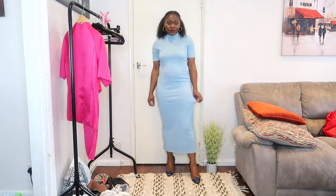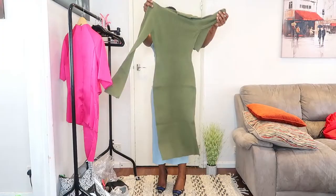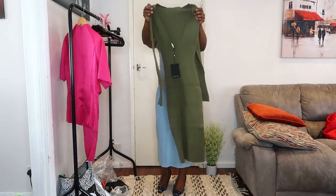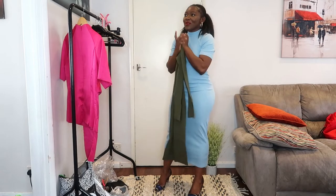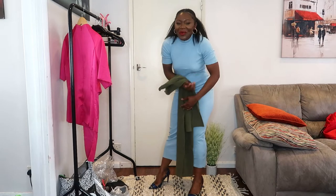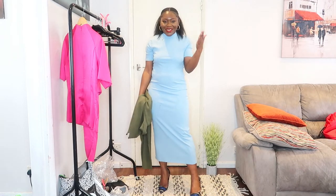You can also dress this up or down — I've just worn it with a pair of trainers here but I could dress it up. Got another dress — oh my god, I really love this! Oh my god, look at that back detail. But first of all, what do I think I am buying all these bodycon dresses?